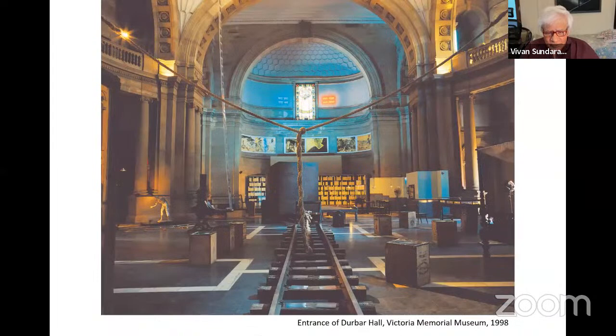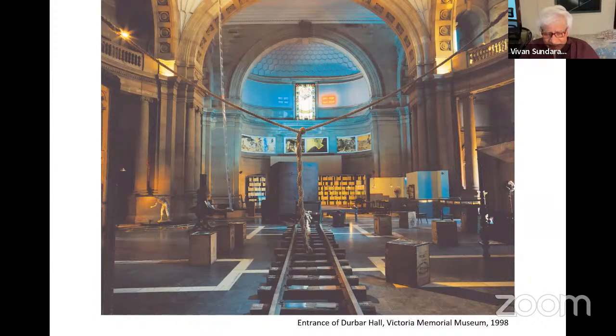And this is the entrance view to the Victoria Memorial, to the Darbar Hall, which is about 80 feet high. And not in this photograph is a text on the dome by Rabindranath Tagore and Jibanananda Das. And here is a railway track, on which a trolley can move and go till the end. I have a video of it, and you can see all of that. So different aspects of Bengal culture and industry, the tea industry, for example. And there's a big ominous black wagon, which you enter, and there's a sound work, a very melancholic, tragic work. And then you go out onto this platform, where I hoped I could get poets to read.